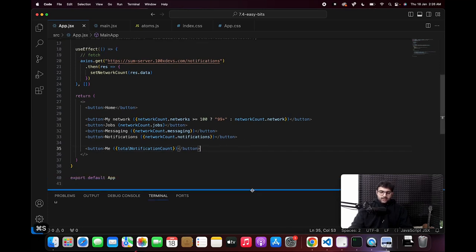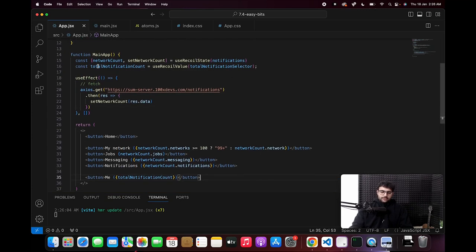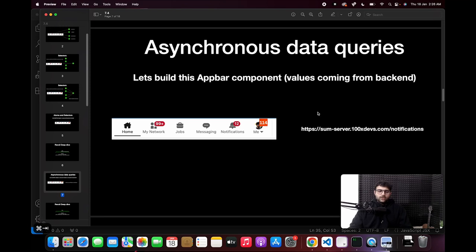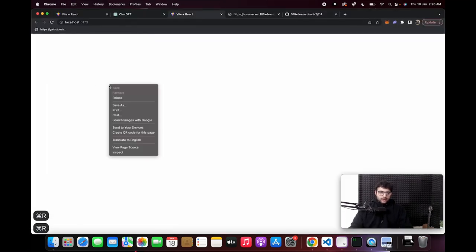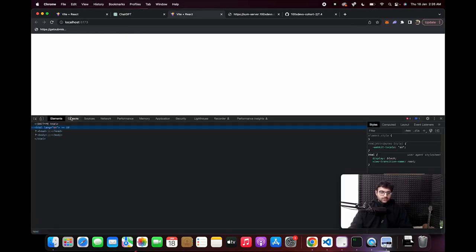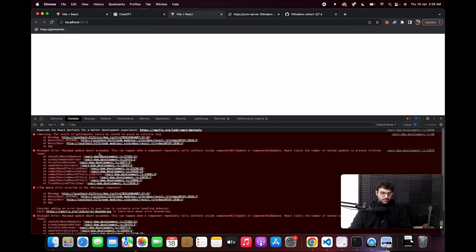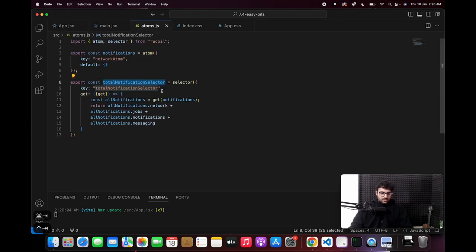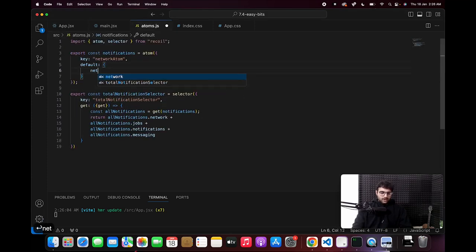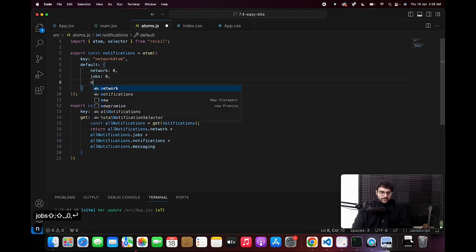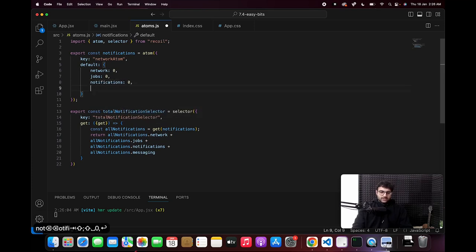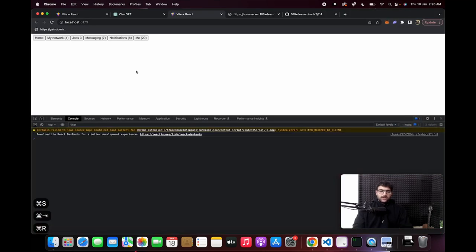Feel free to look at the whole thing top to bottom, pause it, clone it locally, try it out, and you should see the things work as expected. If I go here, you see something broke. I probably need to give default values here. Let me give it a default value of 0. This will all not be a problem soon when we actually solve it the right way. This is actually the wrong way to solve it. Let me give default values of 0. Now if I refresh, it works as expected.